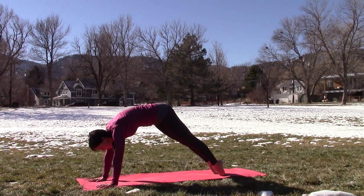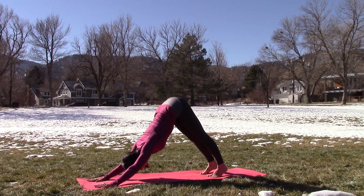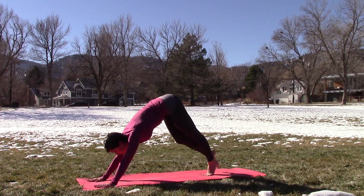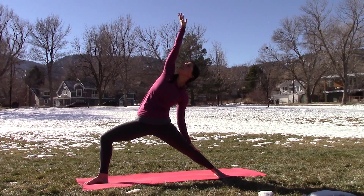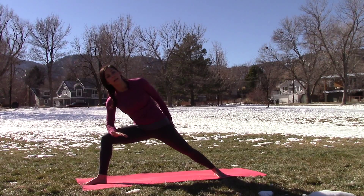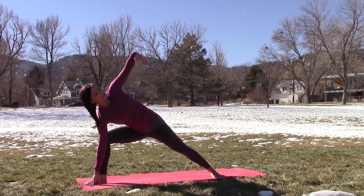Flutter the eyes open, taking in the sunshine. Inhale, arms up. And then when you exhale, hinging right at the hips — you can bend your knees a little bit if the hamstrings are tight; if not, the legs stay straight. On the inhale, halfway lift flat back. Draw your shoulder blades down the back. Your knees can stay bent if the hamstrings are tight for almost this whole practice if you want to, otherwise the legs straighten up. Take one more breath in. Find length in the spine. Shoulder blades draw down the back body. Exhale, bow the body and drop the head. Roll the shoulders up and back. Root to rise. Stand up. Take it all the way up. Exhale, draw it to your heart.